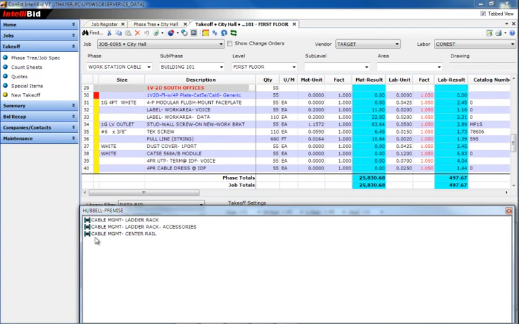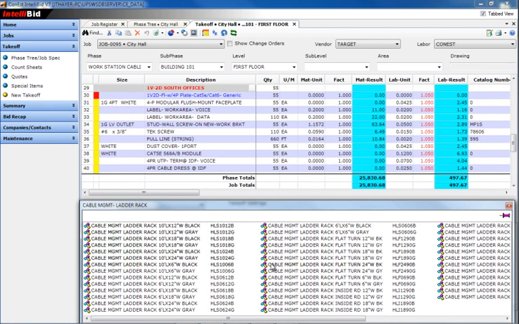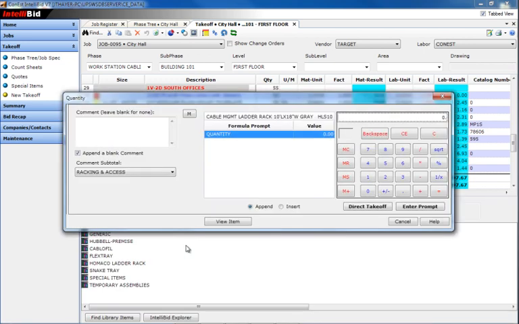What we see here are headers again. So let's start with the ladder rack. We can see those colored balls indicating single items, and there's plenty to choose from here. Let's grab a 10-footer by 18 inches wide, and we'll use gray. The quantity calculator is asking for the quantity, or how many 10-foot sections we really need. We should be good with, let's say, 250 feet, so that'll be, for 10-foot sections, 25 sections in all.